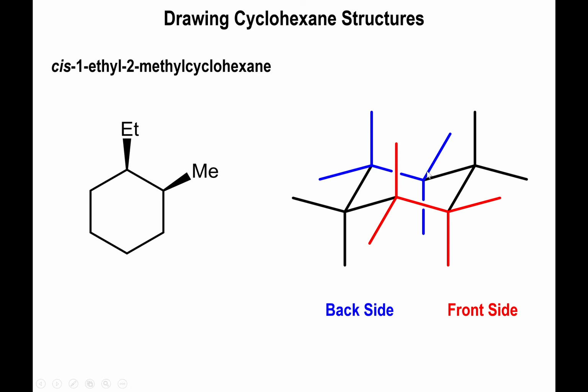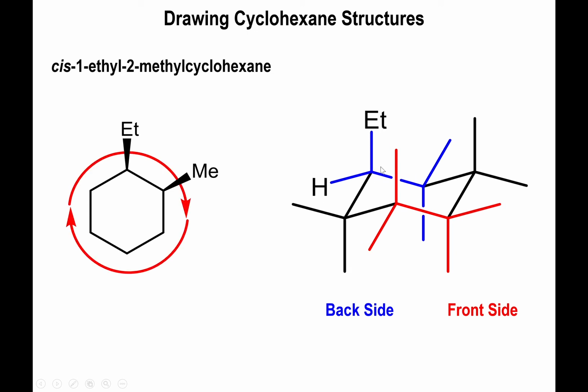So what happens is that when you take the structure onto the 3D framework, you can choose the ethyl group to be on any one of these carbons on the cyclohexane. Now the premise, however, is that because the bond is bold, this ethyl group must be above the hydrogen, no matter where you place it on the cyclohexane. So I'm going to choose the carbon right here. And for that carbon, the only bonds available are this equatorial bond and the axial bond. I want the ethyl group to be above the hydrogen, so I have to place the ethyl group on the axial bond so that it remains above the hydrogen.